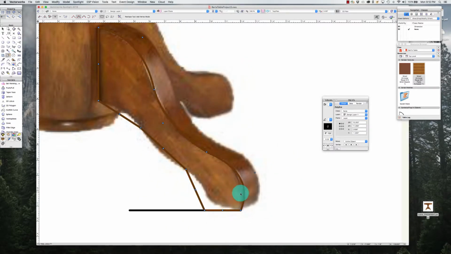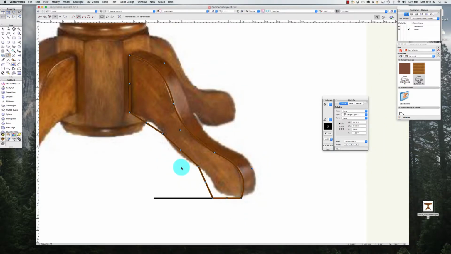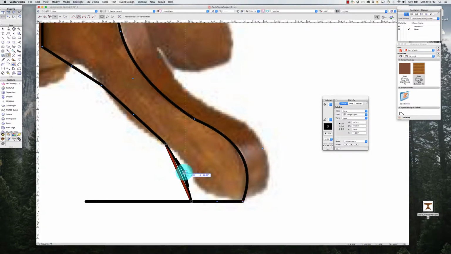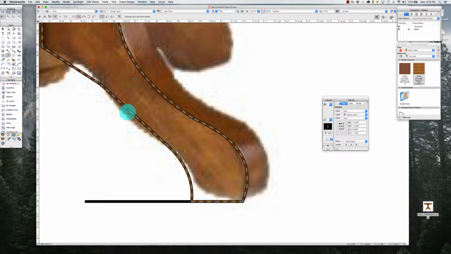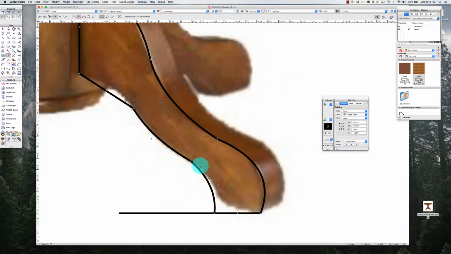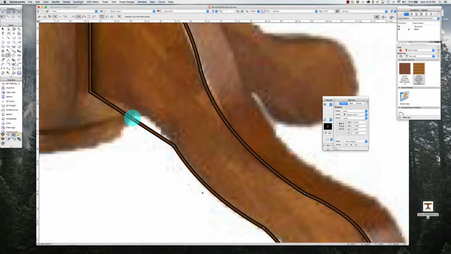I'm exaggerating that a little bit because I know that if you look at these, the curve comes out and then curves back. So I want to make sure that I get that in, and that's a really classic detail of these legs. So now I'm going to take this and create that curve, and then I'm going to do this and create the next. And once again, this is a little wonky here, but I'll come back and adjust it. And then I'm going to take this one and curve up like that. And so that's a pretty smooth transition.